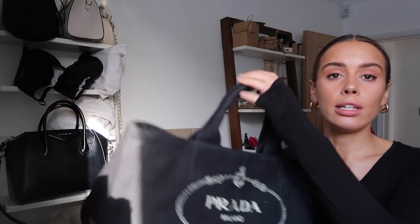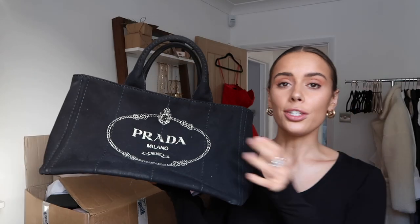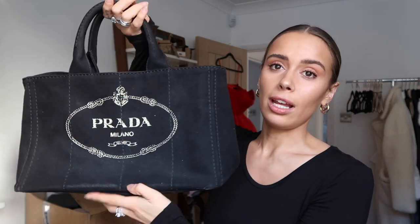We also have this bag, which I'm going to be selling because I have a lot of totes. Well, I have two totes. I have the Saint Laurent Rive Gauche, which is really looking like it's seen better days, but love it. And then the Dior book tote, and they are just a little bit taller than this, which works for me, and carrying a laptop. But I have a very big laptop. I have a very big screen. So if you have a smaller laptop, this will be fine.